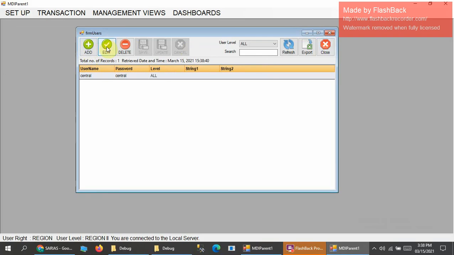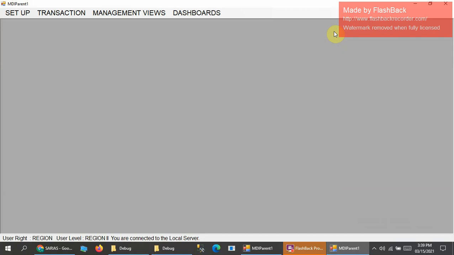If you wish to add users in our system, as I said a while back, there are different levels of users: users from central, region, province, the legislative district, the municipality, the DepEd division, and the DepEd district. For schools, by default, the username is the school ID and the default password is also the school ID.